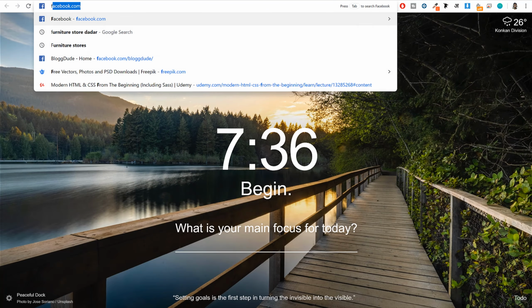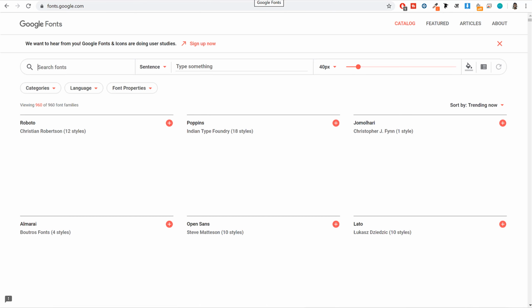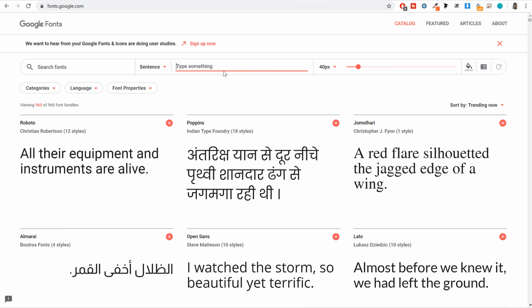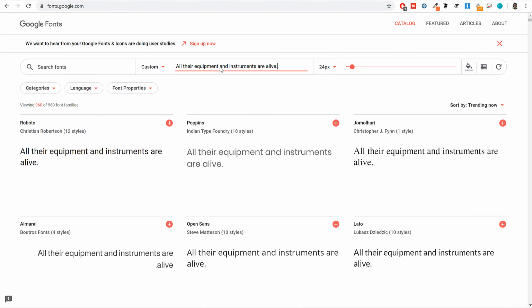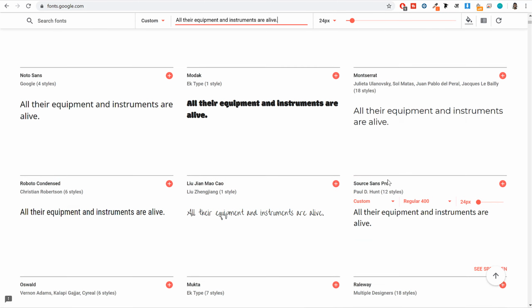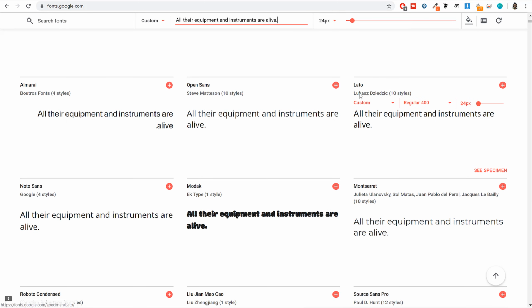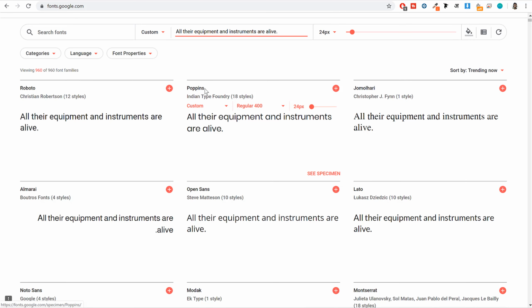If you want to know all the other fonts, you can go to this website, fonts.google.com. You will see all the Google fonts available over here, and I would recommend you to type in something. For example, just type in a word or a letter or a sentence. Let me just copy and paste this sentence over here. It will display this sentence in all different fonts. You can see we have Montserrat, we have Lato, all the amazing fonts. We have Roboto, Poppins, which are all famous, very useful fonts.